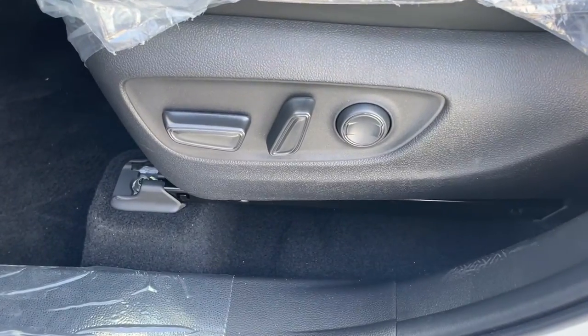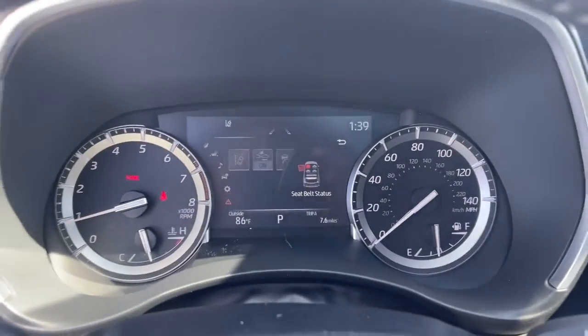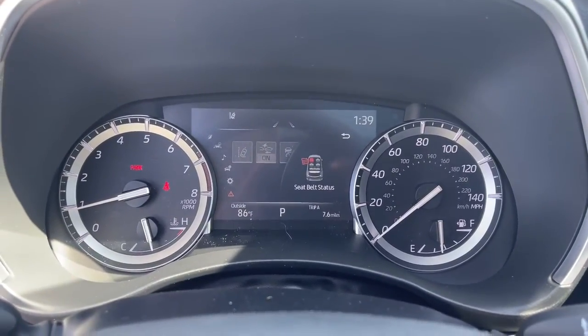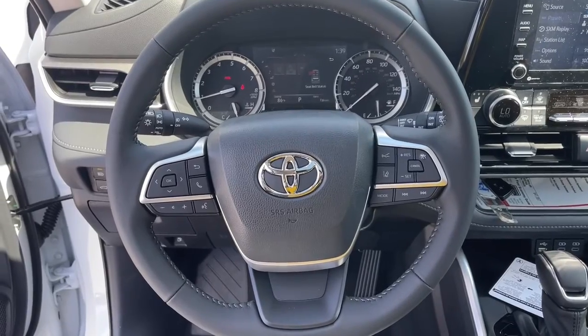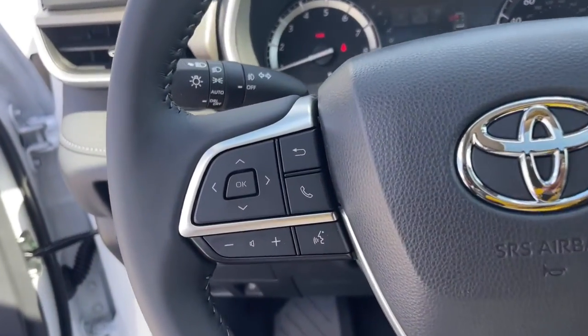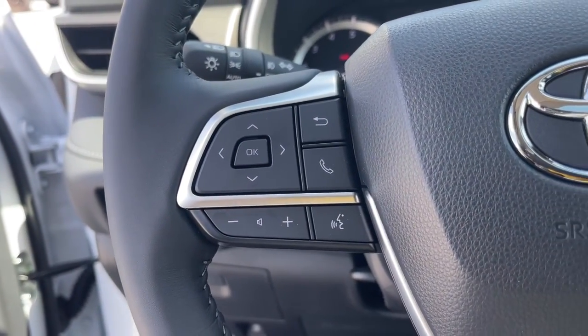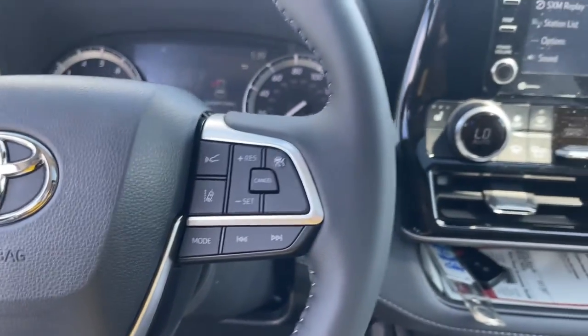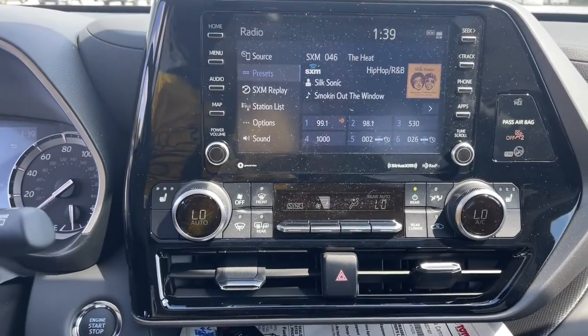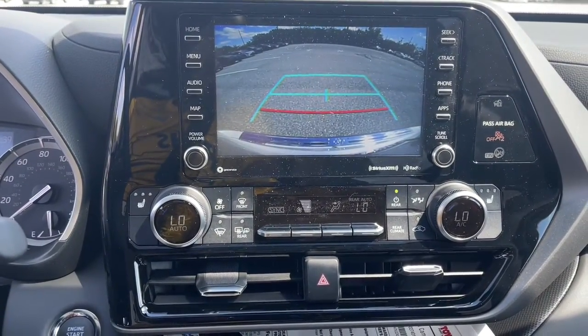The following are some of this vehicle's highlighted options: sunroof/moonroof, keyless entry, power liftgate, fog lamps, electronic stability control, third row seat, trip computer, bucket seats, power windows, and four-wheel disc brakes. You deserve a family vehicle that knows how to multitask. Take this versatile Highlander out for a spin and let our professional staff show you our commitment to outstanding customer service. We look forward to meeting you.